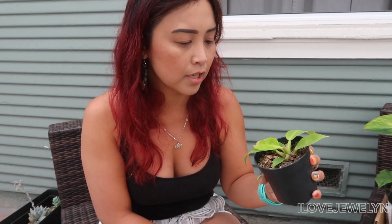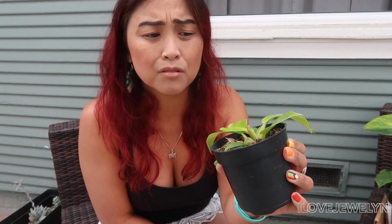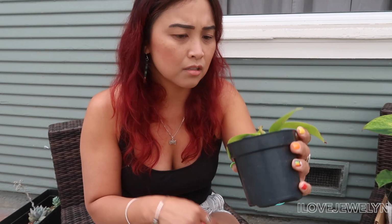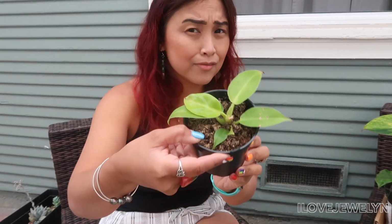And being a philodendron collector, because I have a huge philodendron collection, I said I'm gonna give this baby a try, and let's see how it does for me. And maybe this might just live in the greenhouse for now till it gets a little bigger. I haven't decided yet, but this is new for the collection. We'll see. I feel like it's a common plant, but I've never seen the Moonlight before. Maybe I'm not looking for it.